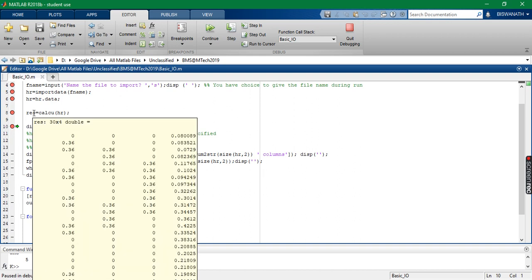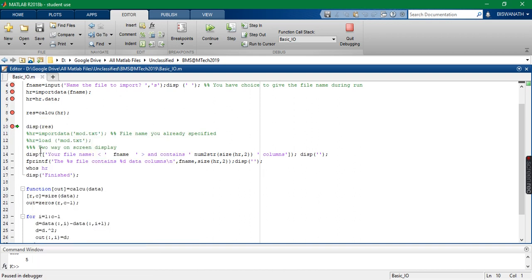So for example, hr2 is another matrix, a 30 by 4 matrix, and what I am going to do is display your file name. The file name we already know, and it contains num2str of size of hr2, that means it contains this many columns that I want to show in the display.